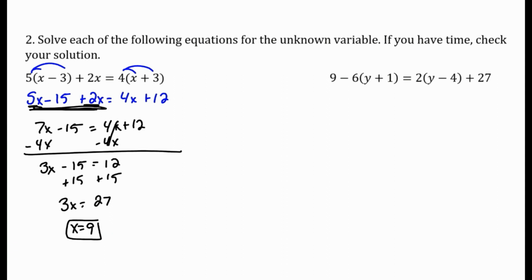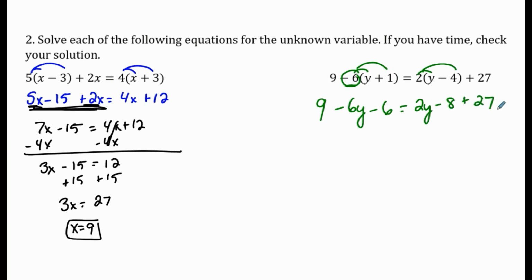Ooh, this next one's so tempting because when you look at it, you're like, ooh, 9 minus 6 is 3. We cannot start there. We cannot start there because before we subtract, we need to apply the distributive property. I'm taking a negative 6 and distributing that into that binomial there, that expression. So 9 minus 6y minus 6, applying the distributive property, times negative 6, times negative 6. Apply the distributive property again.